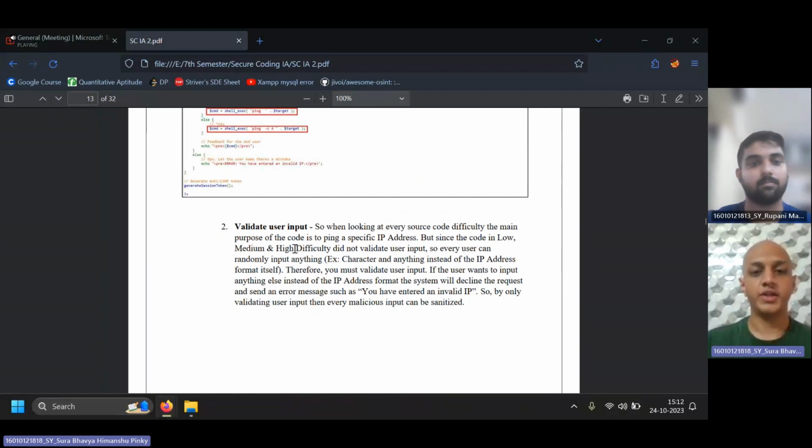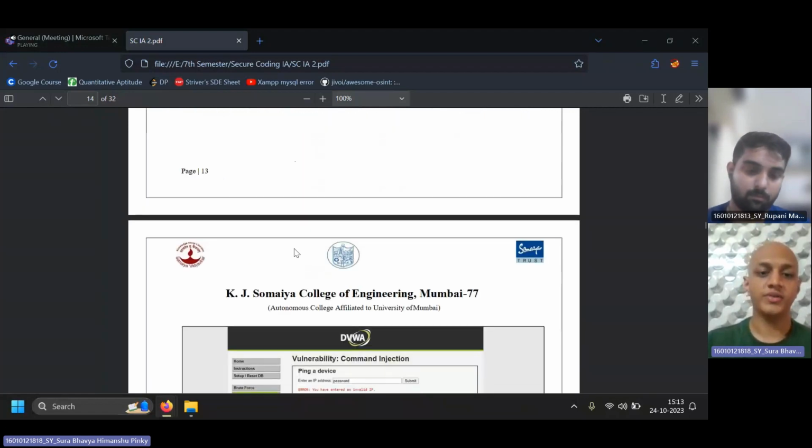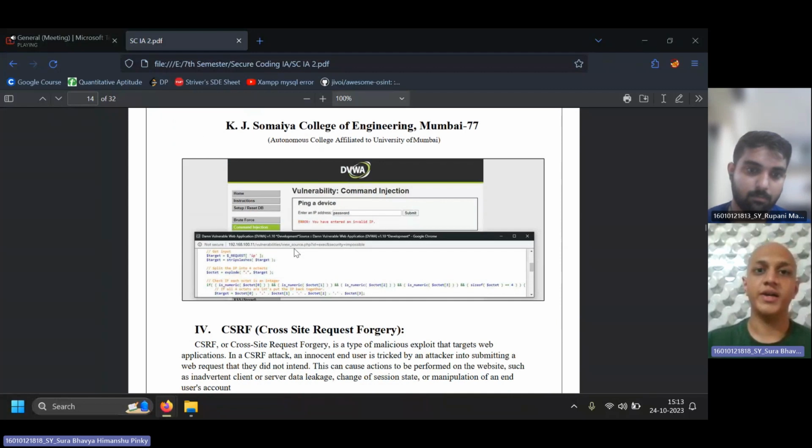Next thing is we validate the user input. Validating user input in PHP differs in the level of security that is provided. So we also have a basic snapshot of how the validated user input looks for the given field here, where we have included certain whitelisted characters and blocked special characters as well as some commands or codes.